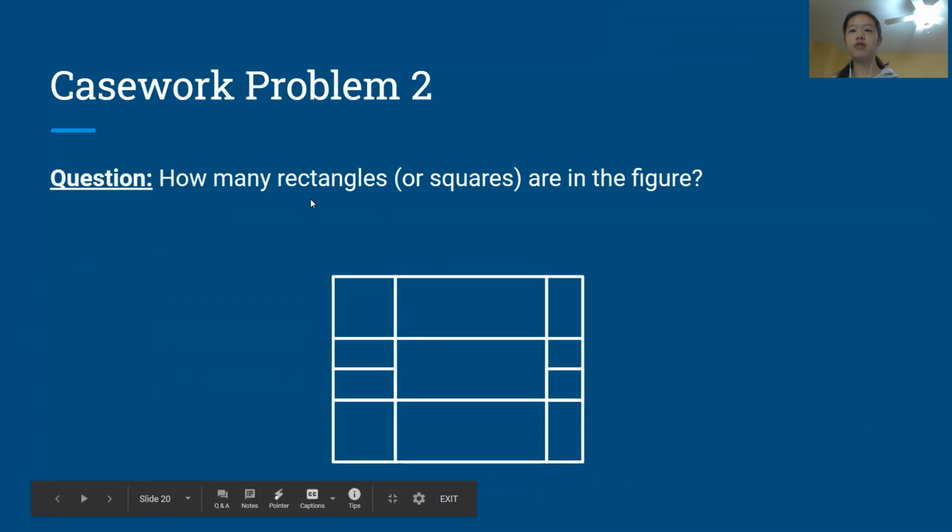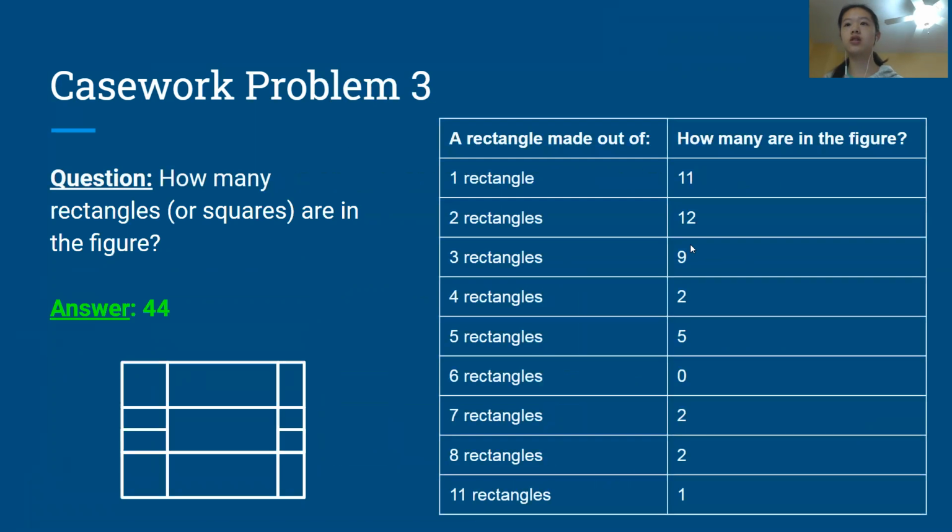Okay, how many rectangles or squares are in this figure? Okay, here's the solution. This one is a little harder. This one may take you a little bit of time to do. And I don't expect all of you to get this particular problem right because this one is a little more tricky. But it's just to introduce you to some of the harder things you might see.